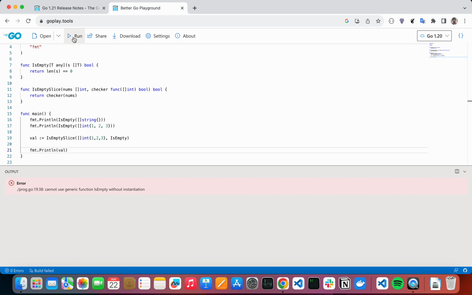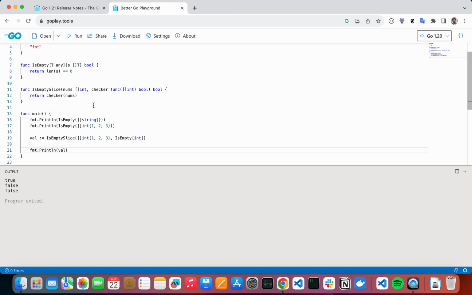Cannot use generic function isEmpty without instantiation. We are sending isEmpty as a generic function, but isEmptySlice takes an integer slice, so we have to explicitly instantiate this generic function for integer. Now it is saying false, so the slice is not empty.